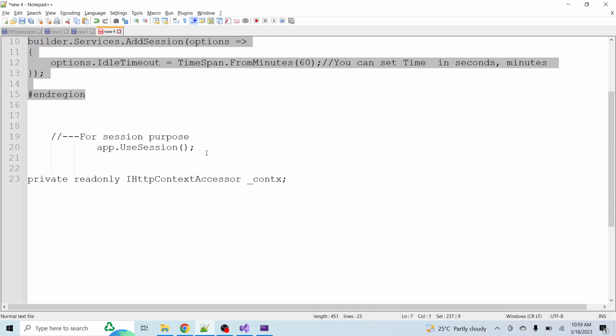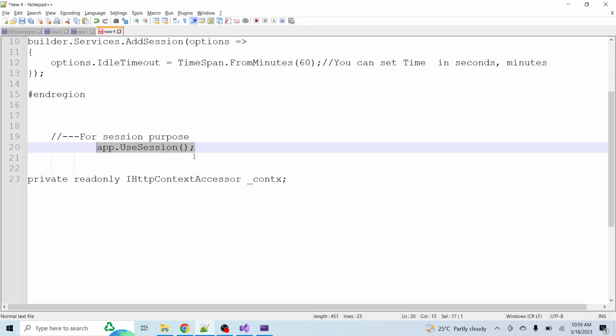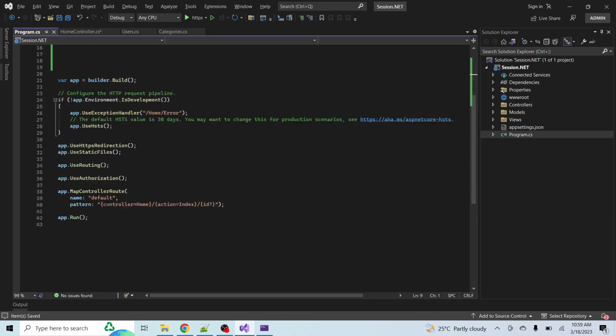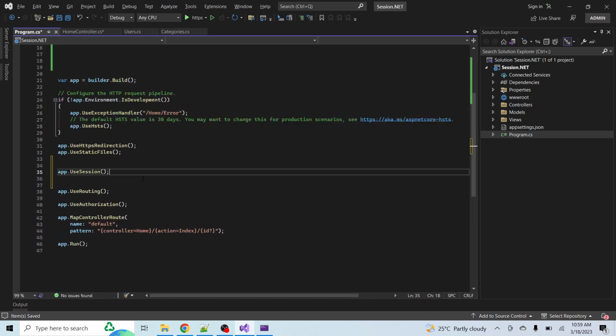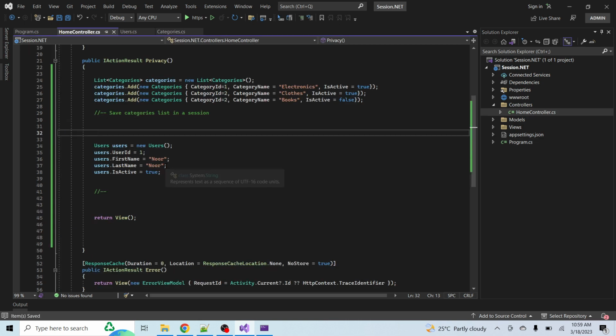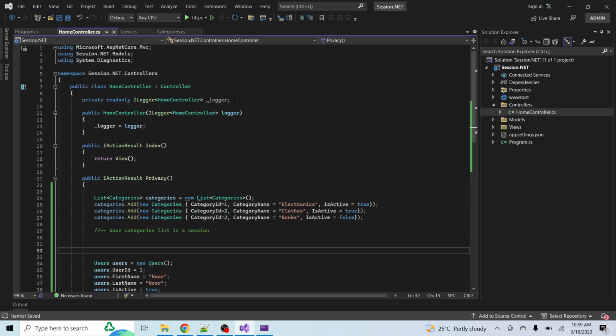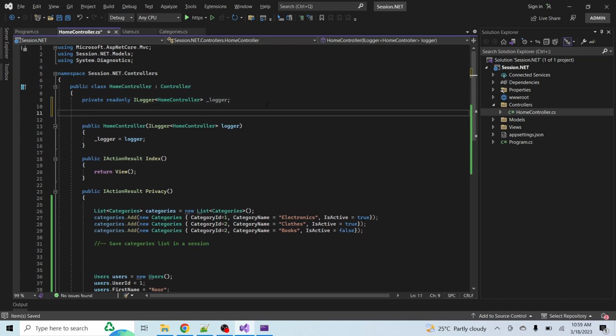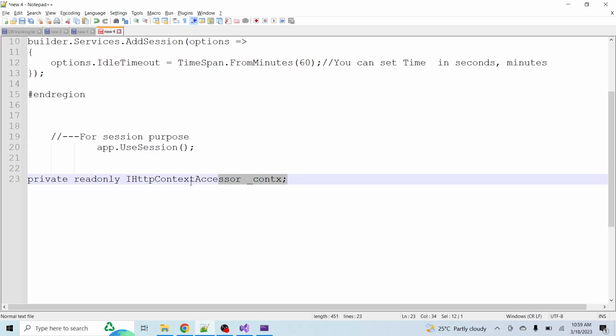And the final thing is, you have to add app.UseSession here. Okay, just add this middleware app.UseSession, and then go to your controller again, to the HomeController, Control S, and here you have to use dependency injection.